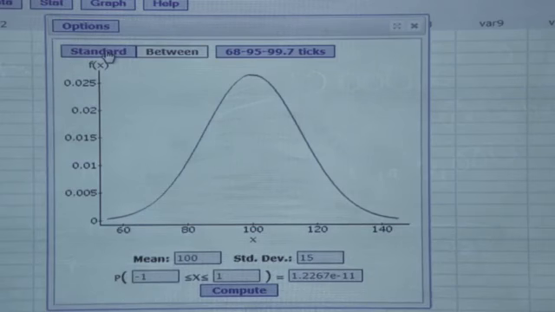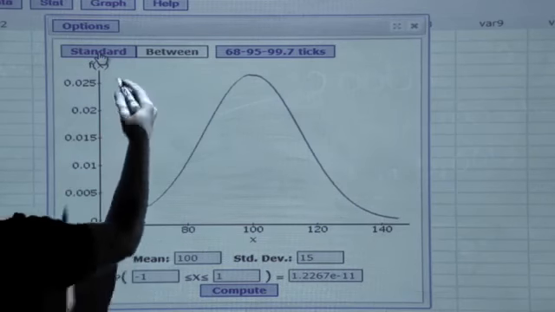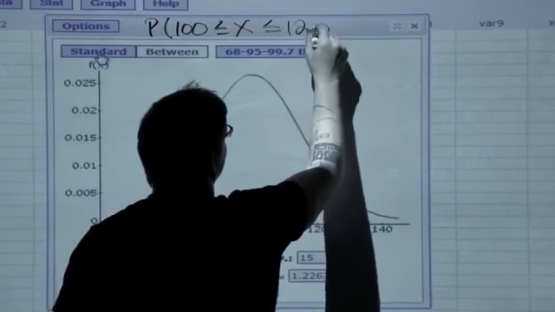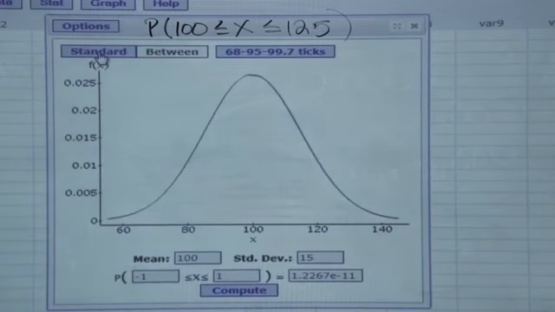All right, so part D, top of the in-betweener page, give the probability that an IQ is between 100 and 125. All right, so what do we do? And maybe I'll write, we've got probability 100 less than or equal to x less than or equal to 125. All right, so here's what we did in the notes, and I'll just sort of read it out. Because StatCrunch will not compute an in-betweener, well, it will, under a normal model, we can use the following logic. Find the area to the left of the left boundary, find the area to the right of the right boundary, and subtract those off, and you'll be left with the middle stuff.